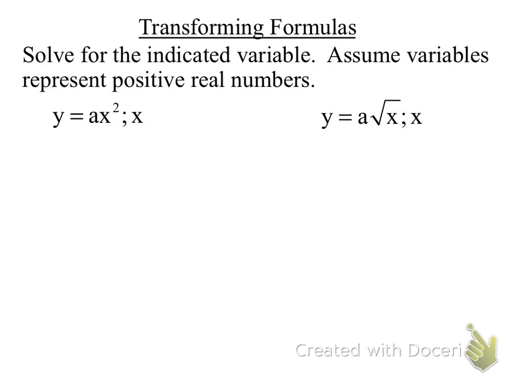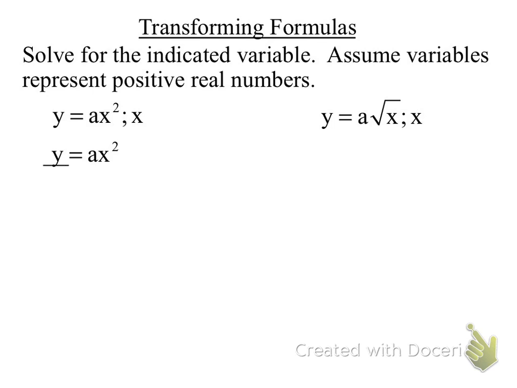Okay, next part of this is going to be the... I want you to come up with that answer. You can go Google that. Okay, transforming formulas. So y equals ax squared. And remember the semicolon really means solve for the x. So the second part of this lesson, we're just trying to get that x alone. So what would I do to y equals ax squared? Caitlin.